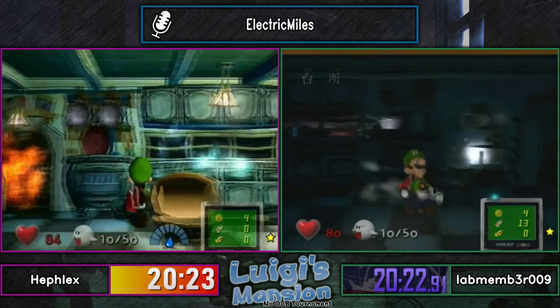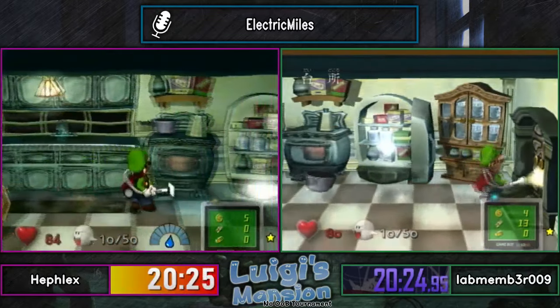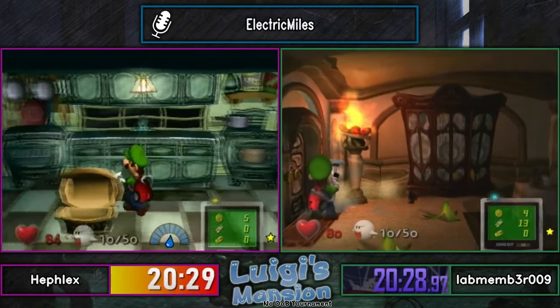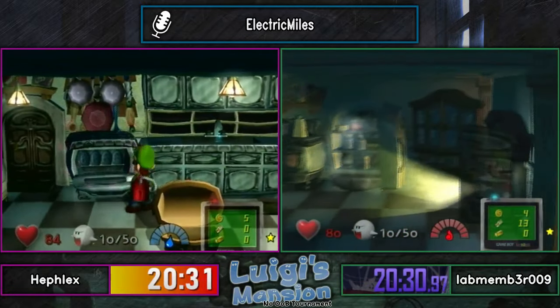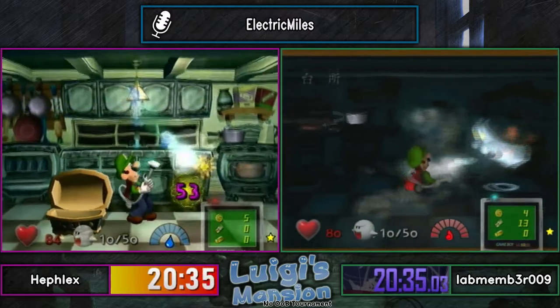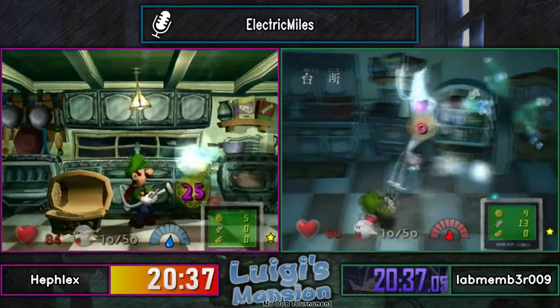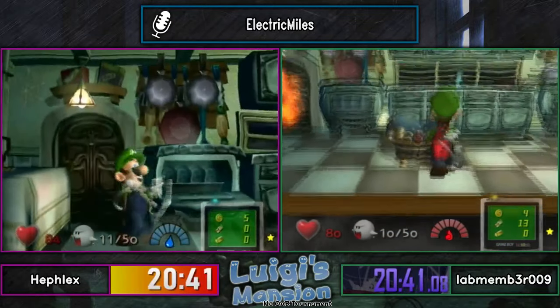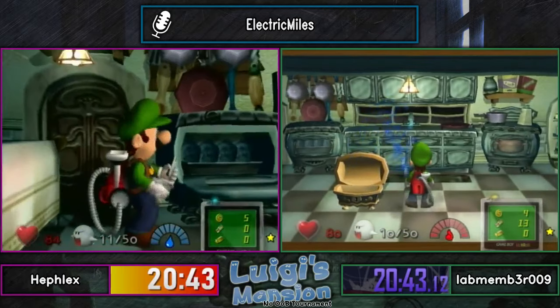Also, Lab is opting to go in without fire. I don't think he realized. Whoopsie. So you gotta remember when you don't have your element. It's kind of important.